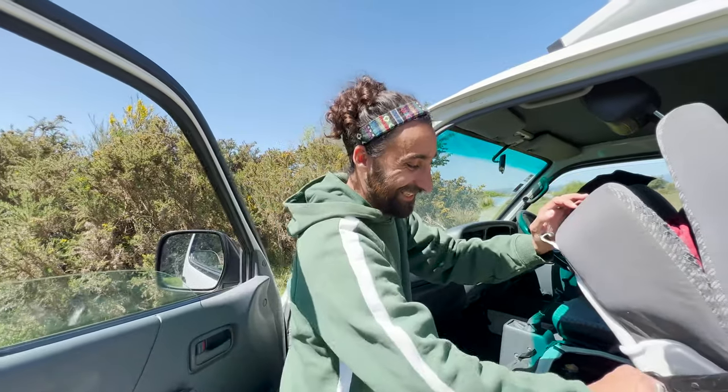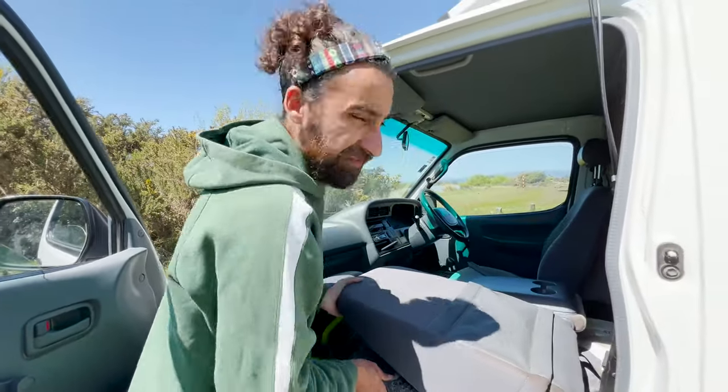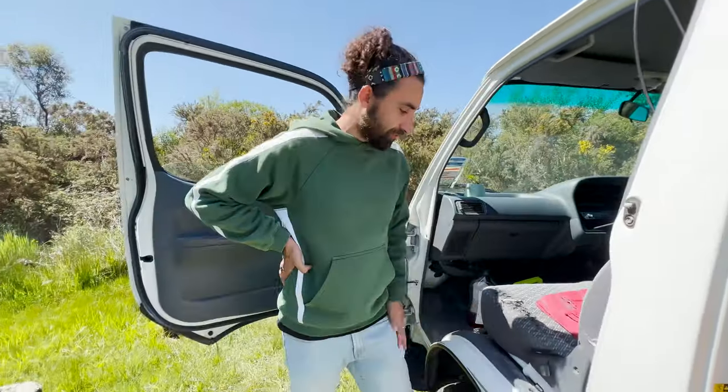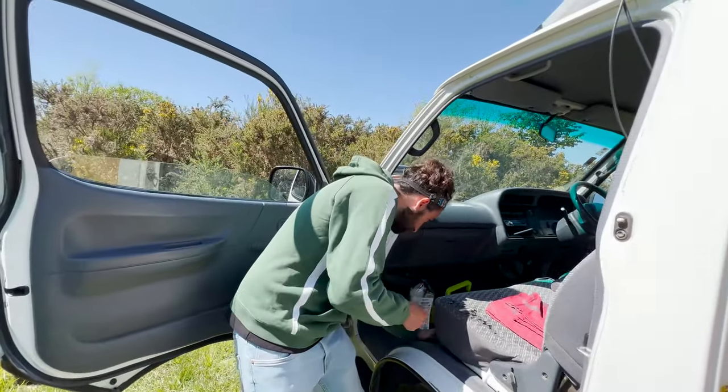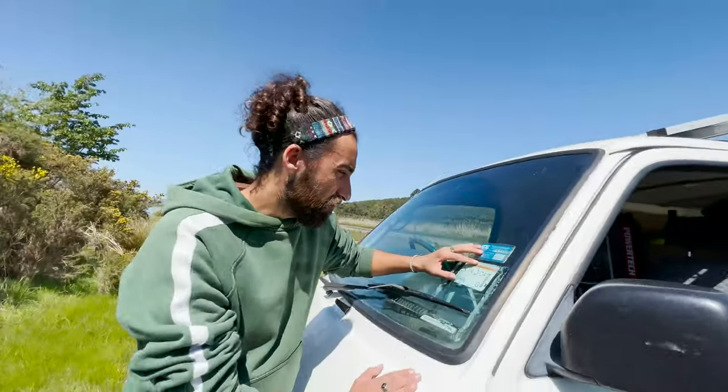The seat does not heat up — I don't feel it at all. This is a petrol van, which is important in New Zealand because you pay a road user tax on diesel separately. With petrol, the tax is already included when you buy the fuel. With diesel, you buy it in blocks — like 10,000 kilometres at a time — and then buy another block after that, which is quite unusual for us.